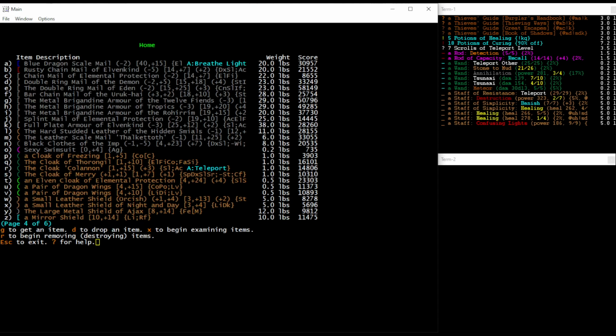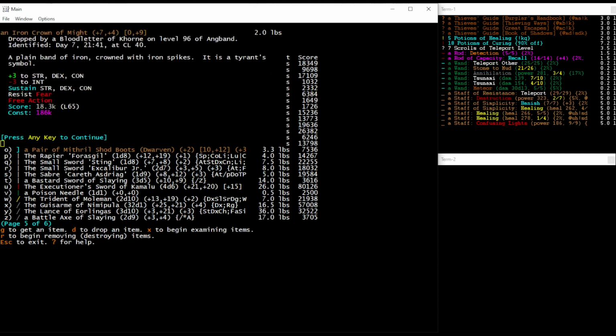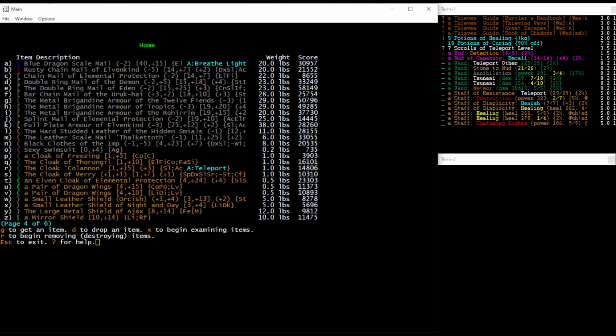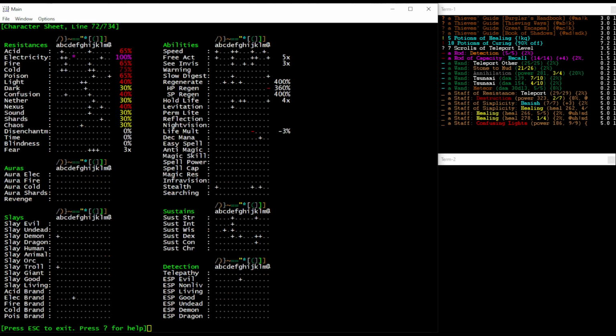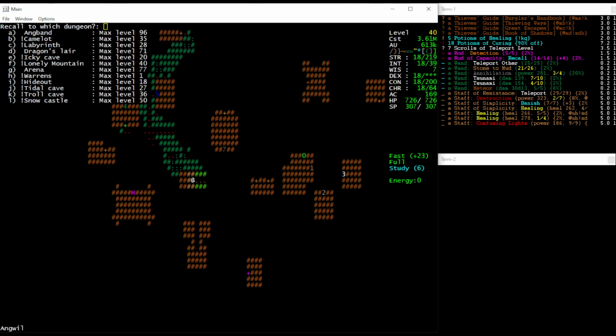So I could wear that crown of might that we just found. Or the telepathy for convenience. Probably better to go with the crown of might since we can cast telepathy. Right, so how does that look? Still decent resists. Still missing disenchantment and got a bit of a damage boost. Alright, well, let's go to arena to finish off.